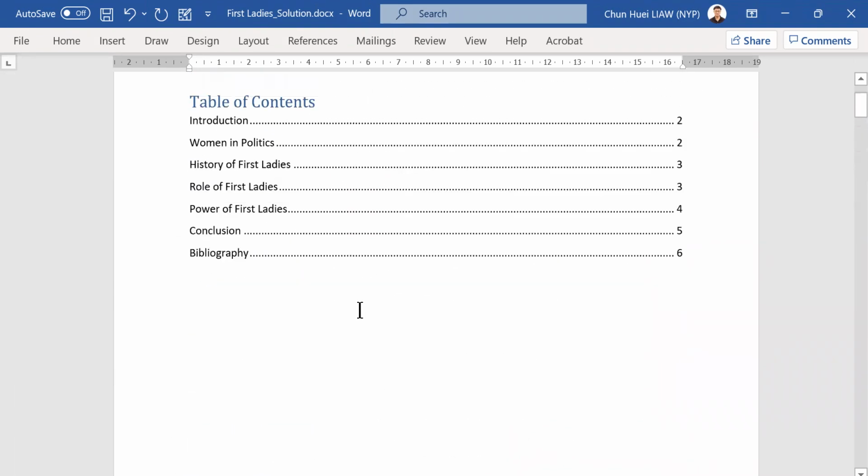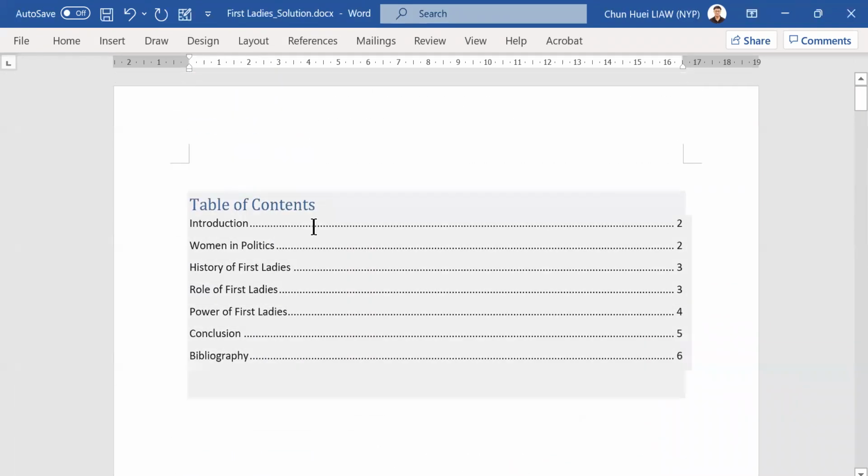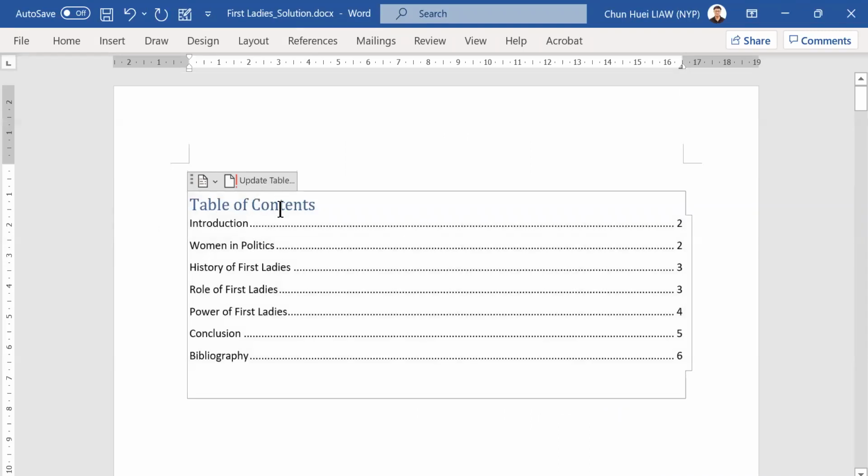After that, you're supposed to insert the table of contents for these headings.